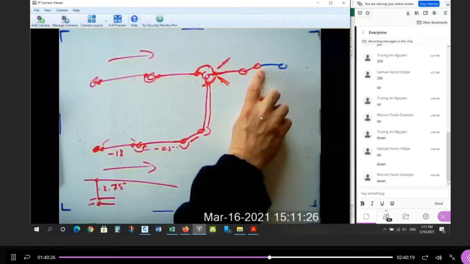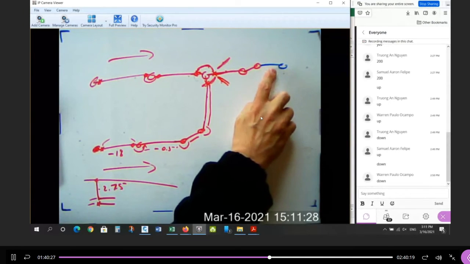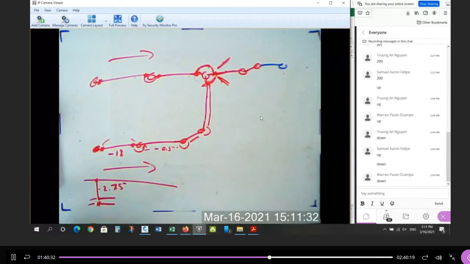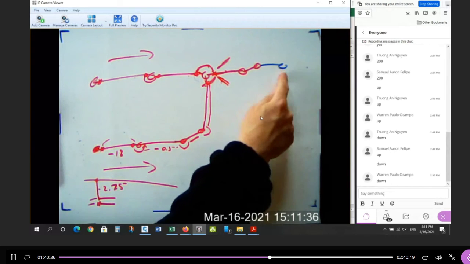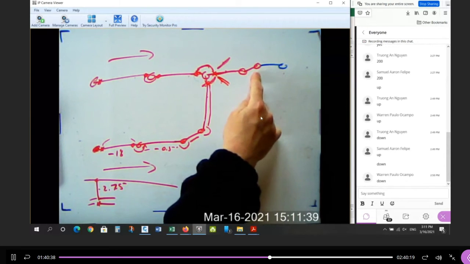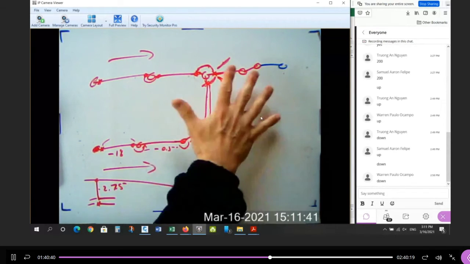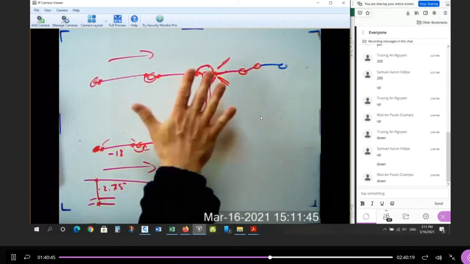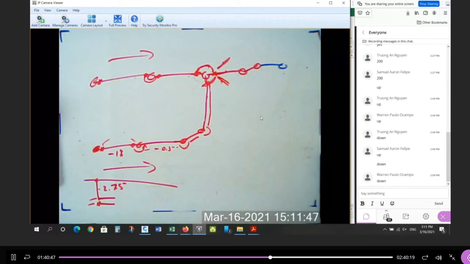When you get to the end, when you get to here, you'll find you're a lot higher than the existing invert. And then this system is no deeper than it needs to be. Okay, so a little bit backwards. Last semester we started at the bottom, a minimum slope up, minimum drop up. And we piggybacked our way upstream, we came up. This year we're going to start at the top for sanitary and work our way down. Backwards. Okay, so you're going downhill and you're going down the slope, you're subtracting the drop instead of adding the drop and going up to the pipe and so on.